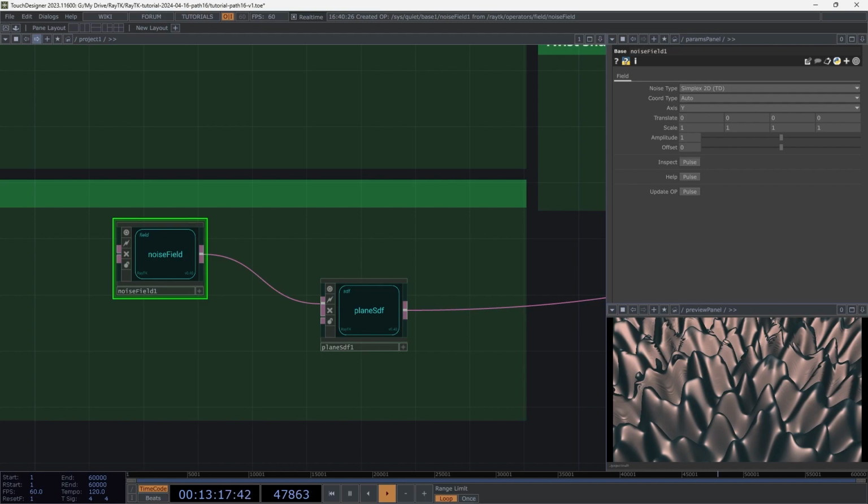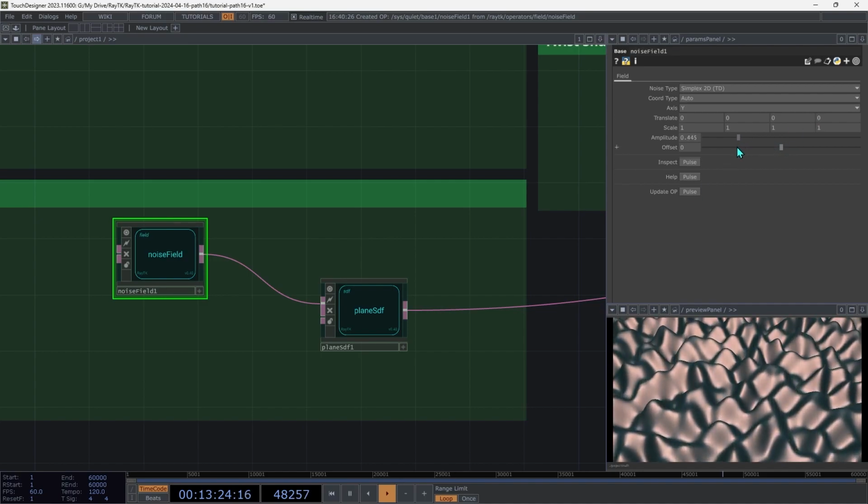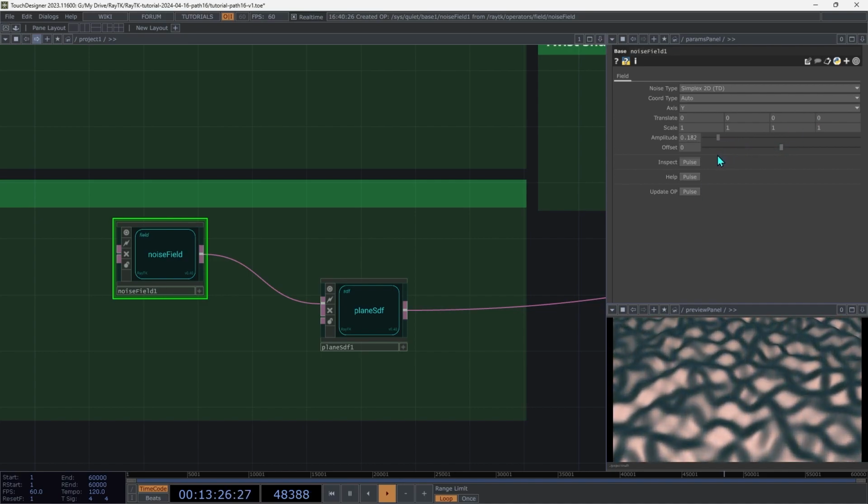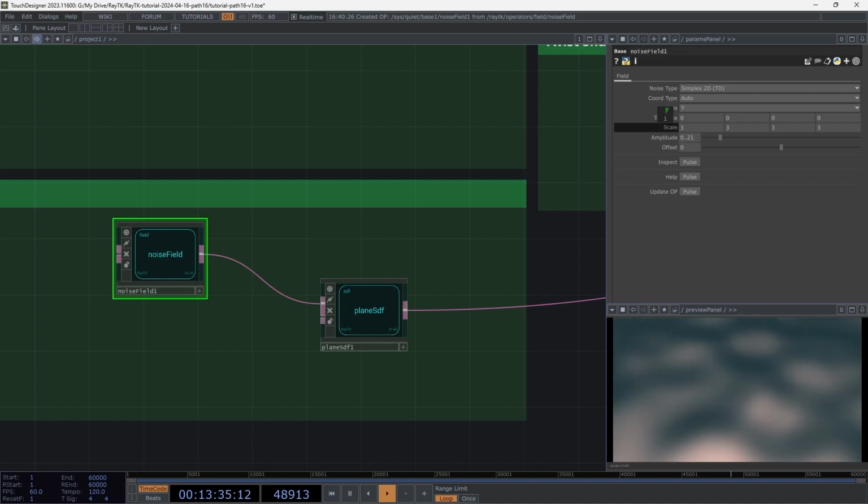We're getting a bunch of render glitches though, so we're going to need to drop the amplitude down fairly low. So let's bring that down maybe around 0.2 or so. Then for the scale, let's increase all parts of that up to around 3, so it's more spread out. Now we can move on to creating the arrow snakes that are going to be moving across the landscape.